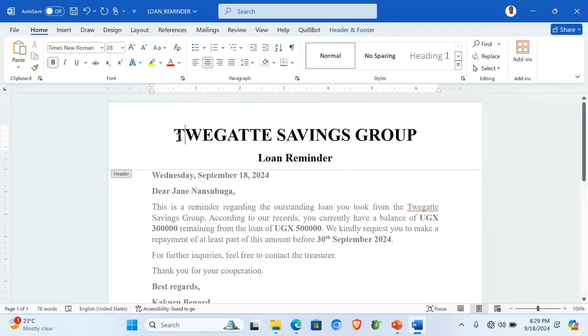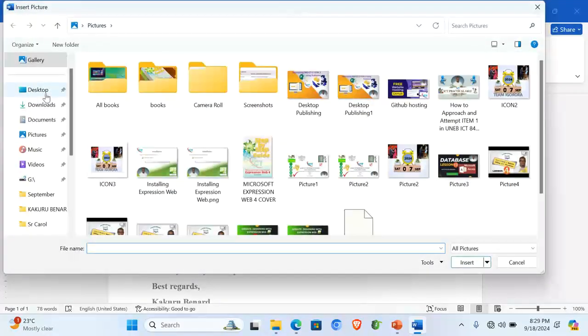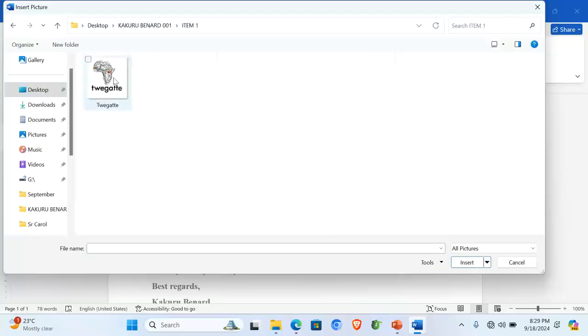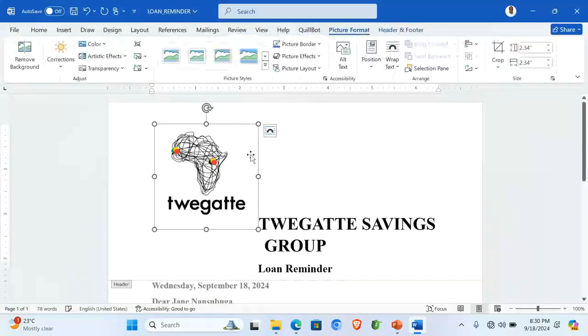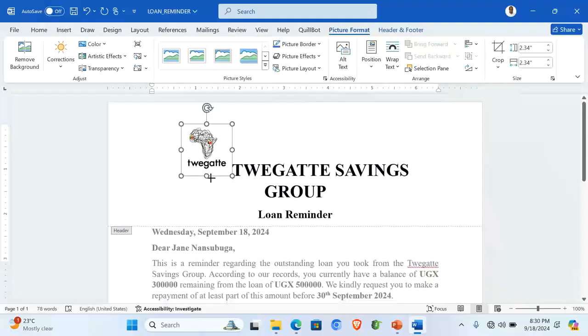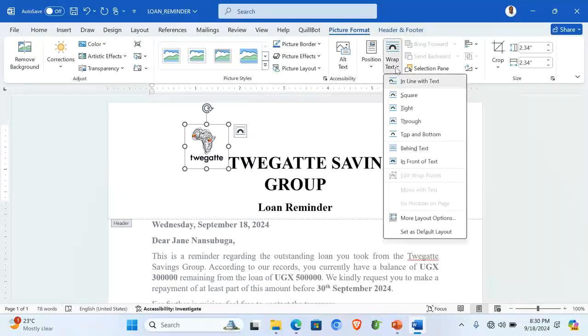After, I'm going to put a logo. I go to insert picture, this device. On the desktop, I look for my folder here. I mean my logo here, Twegate. Here it is. We can reduce it a bit. Then I go under wrap text. I can choose any of these.